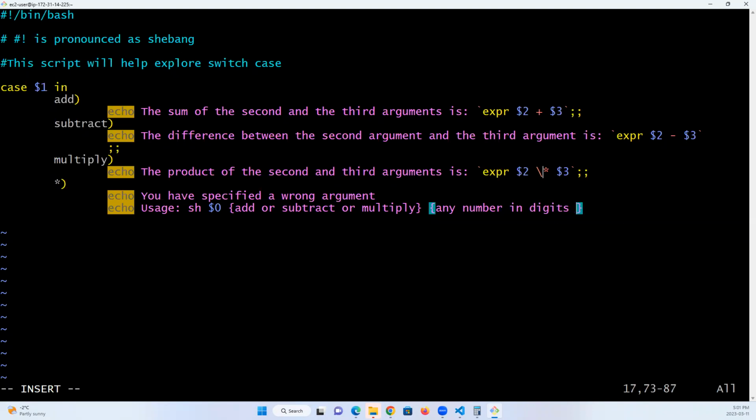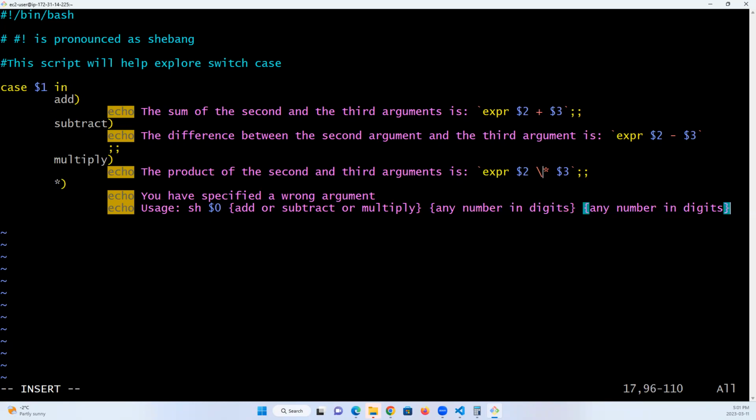And you also go ahead and tell them to specify yet another number, any number in digits. So once we do this, we want to close this.